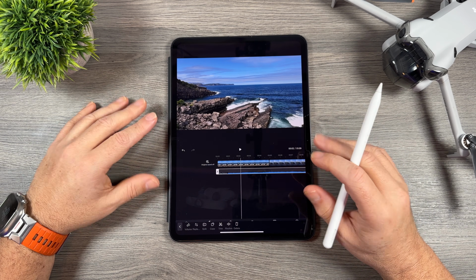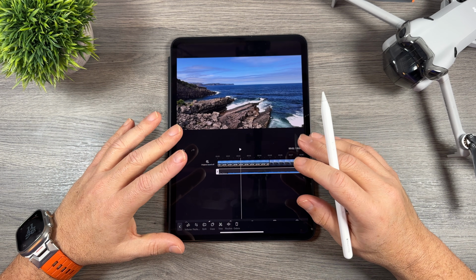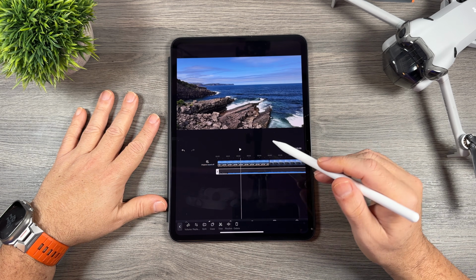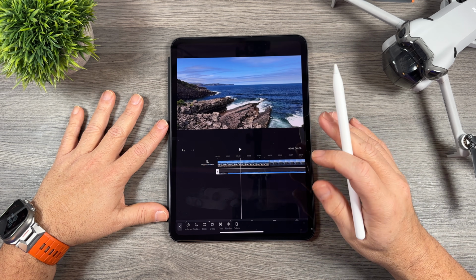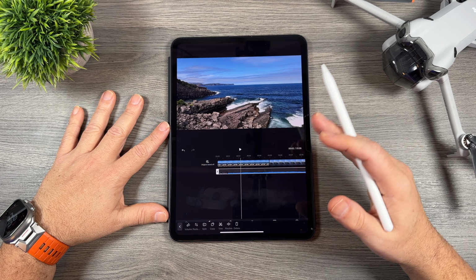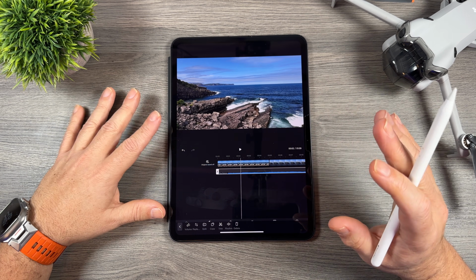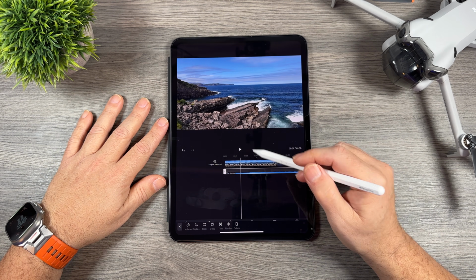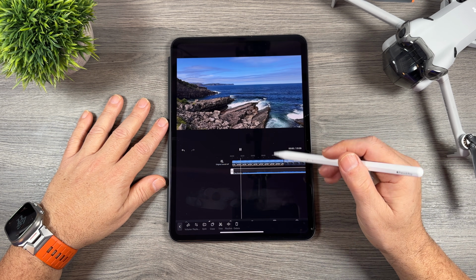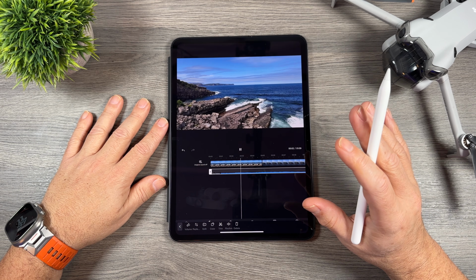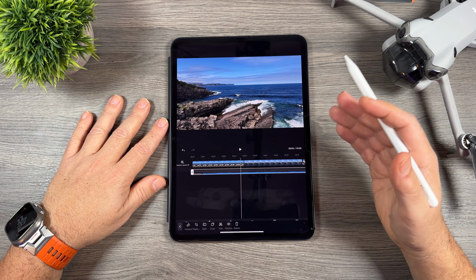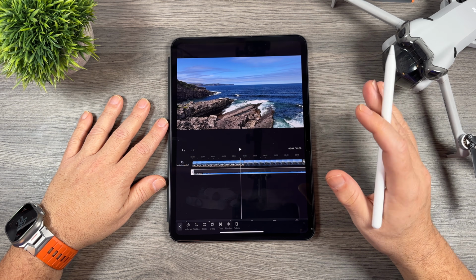And another important thing to note is you may want to add your audio track first before you start your cutting, because sometimes you want to make your cuts during different tempo changes. It can make it a little bit more dramatic and a little bit more engaging. Once you've got the audio track added, you can preview it to see if it's suitable. Sometimes you have to add a few different audio tracks just to preview it and see what it's going to look like.